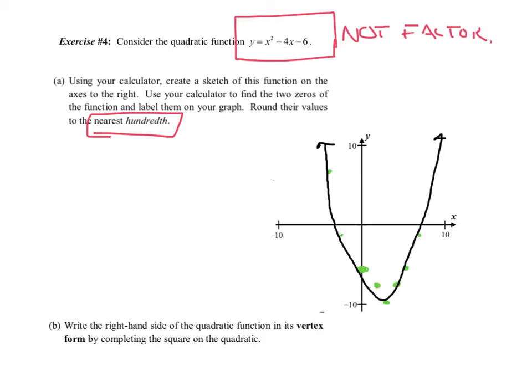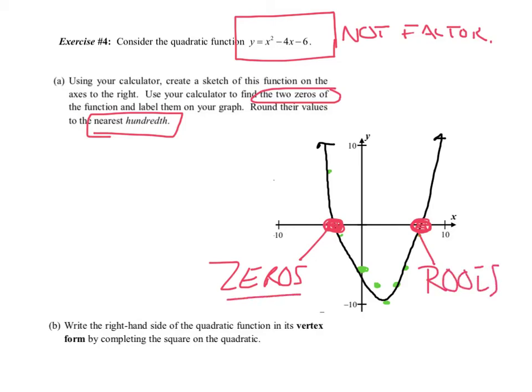All right, so I've got my graph. Now here comes the part we practiced a while ago. We need to find the two zeros of our function. Okay, so I want you to highlight these points in your notebook, nice and big. These are called your zeros. Another name for them are roots. Those mean the same thing, zeros and roots. And it says find them to the nearest hundredth. So let me drop those steps down for you again.